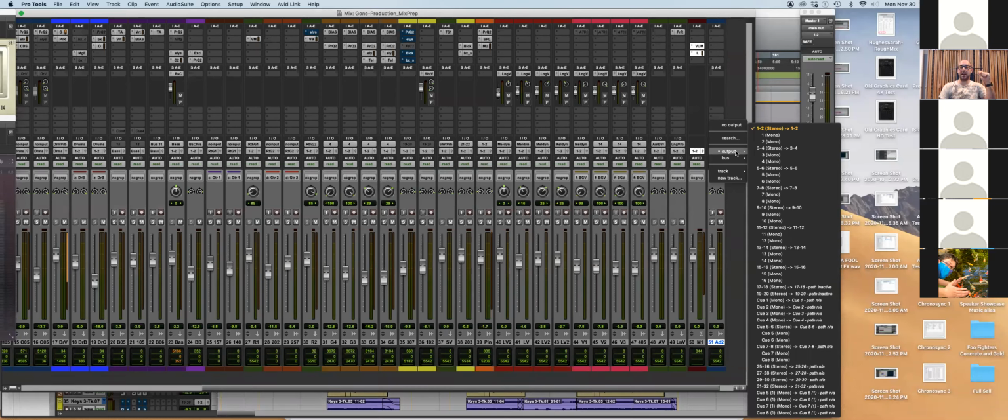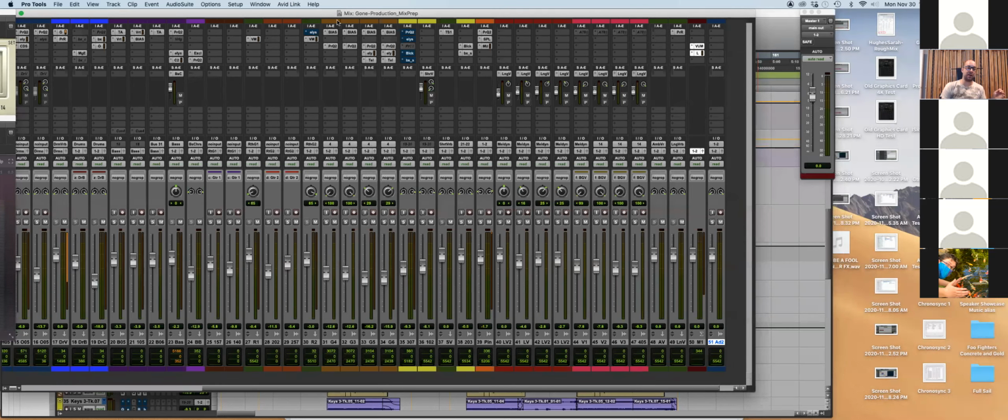I already had an intern do this once and blew up a pair of my speakers because he wasn't paying attention. So in my studio here and at Fat Planet, we have a separate stereo DAC that we use for monitoring. And that tends to be 47 48. In my room, I have, actually, let me show you the I/O.